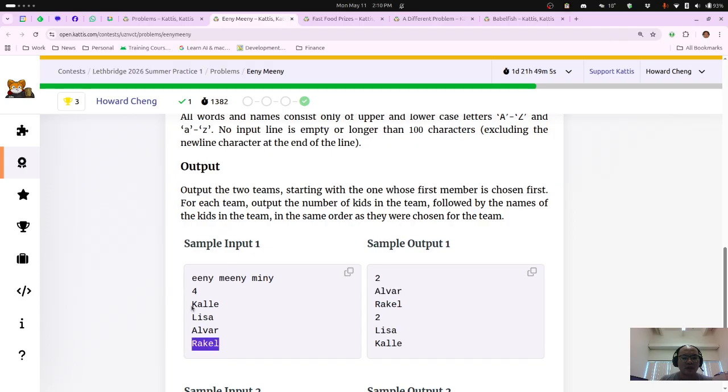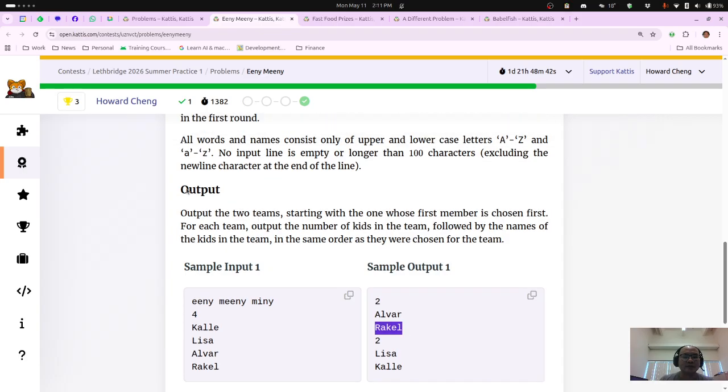So you have one, two, and three. So Lisa is now on the second team. And then you look at this one, and this one. Remember, we skip over people that you already chose. So now he's the second person on the other team, and so on.